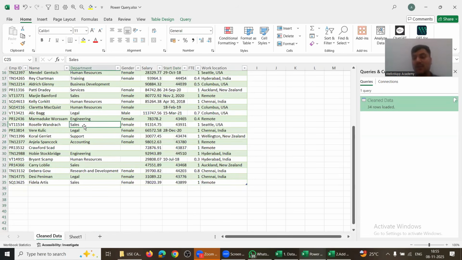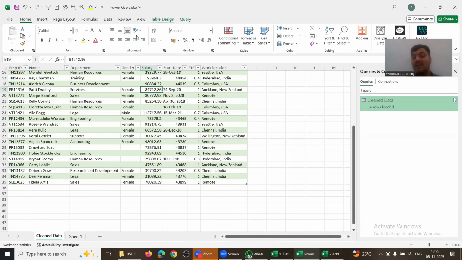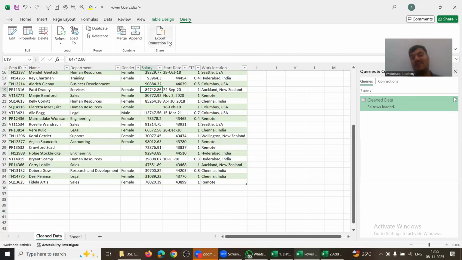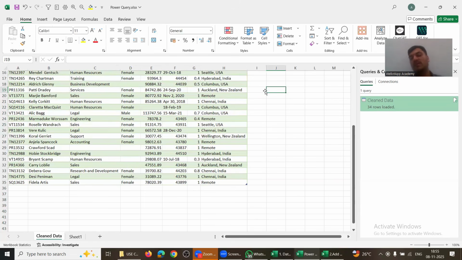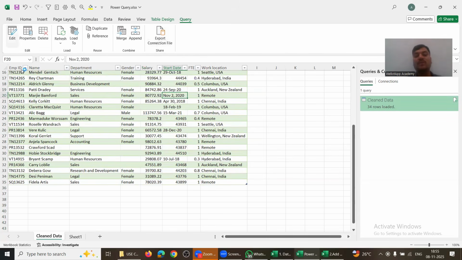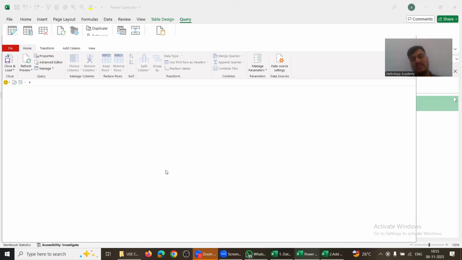So now I will again go to Power Query, this file. You can see when I click here, there is no other tab after the view tab. But as soon as I click here, this was the output of Power Query. You can see, number one, table design is there. Number two, the query tab has automatically come, which is not here when I click here. So here if I click, you can see the query tab has come. Now I will go to edit query, which means I want to further make changes.